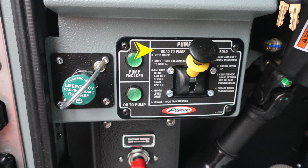To the right, you'll find your pump shift. There are instructions from road to pump and also from pump to road. For pumping operations, you'll need both green indicators illuminating, pump engaged, and OK to pump.